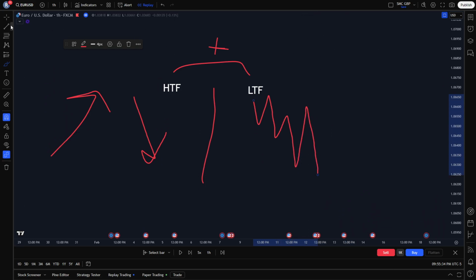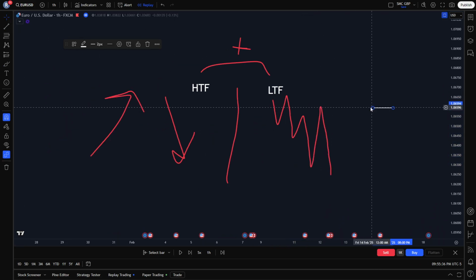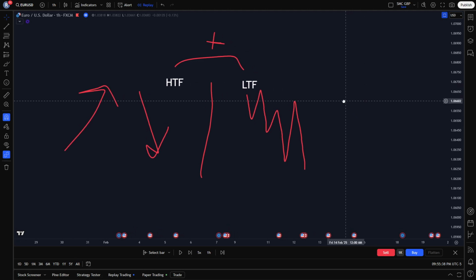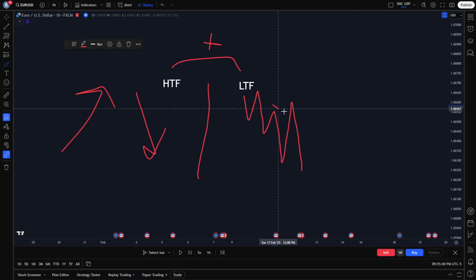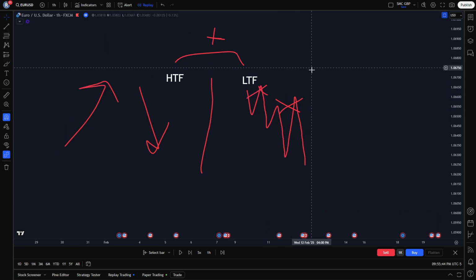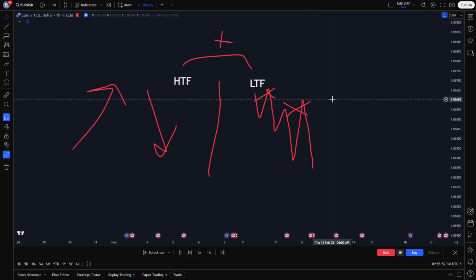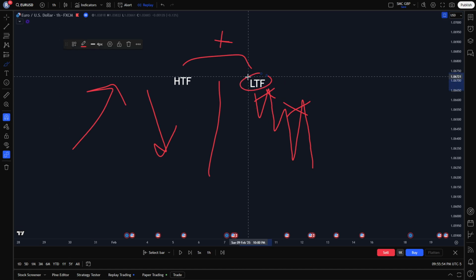How do we know A, which direction price is going to go in, and B, how are we not going to get stopped out on all these pullbacks and retracements, and how do we even know it's a pullback or retracement? If we're only looking at the time frame, the truth is we don't know. We don't know, okay, guys? And it's probably a struggle you guys face that we are only acknowledging the low time frame, right?